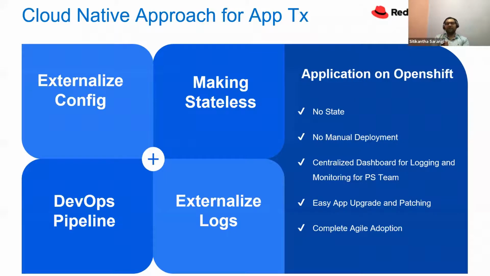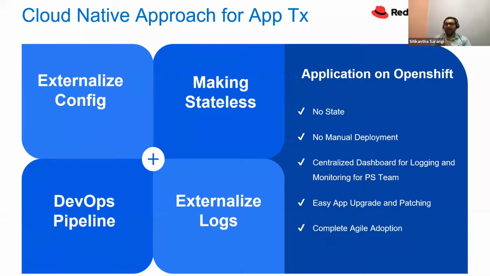So first thing is that, because without that we are actually keeping a dependency, which is your environment dependency. Suppose you have dev, uat, and prod, you are actually keeping one of the dependencies in the application code itself. So when you are building the application container, there should not be any kind of environment specific properties hard coded into it, right? Because your OpenShift platform is taking care of that.